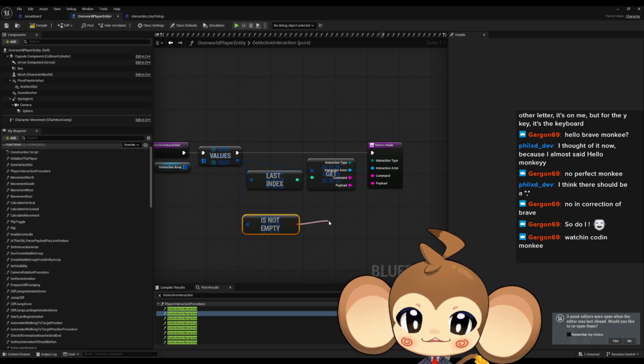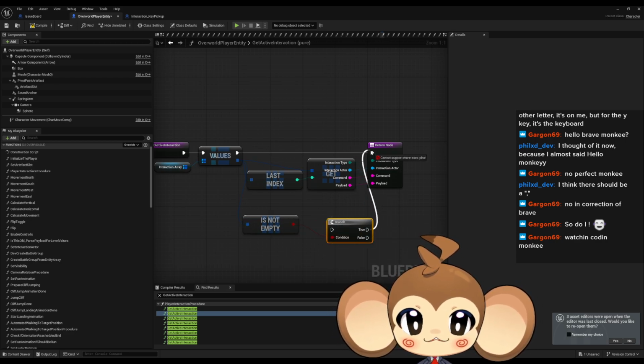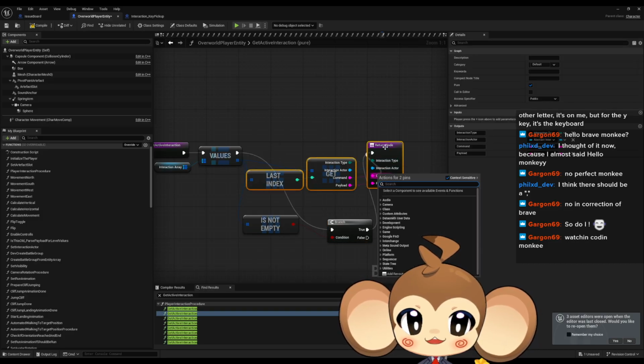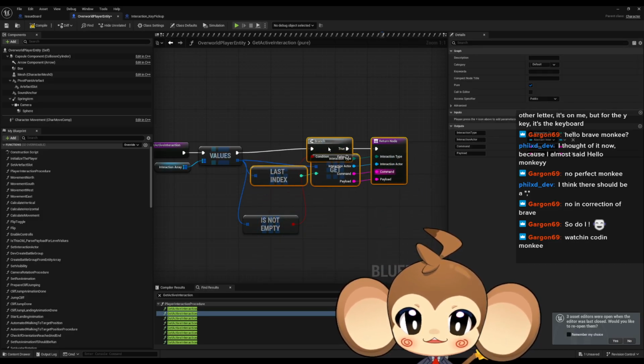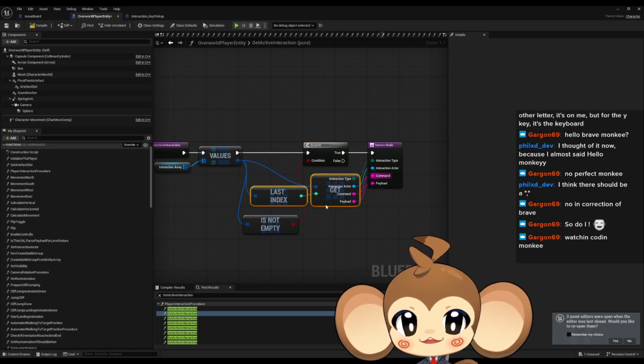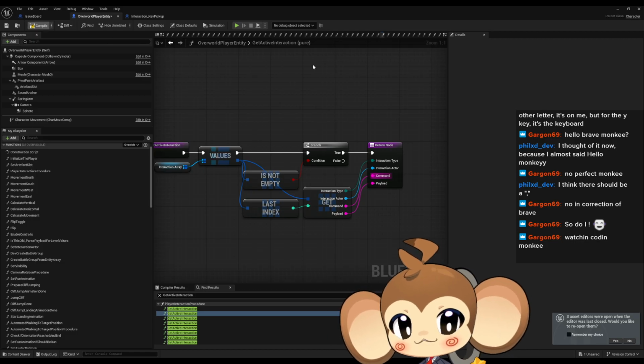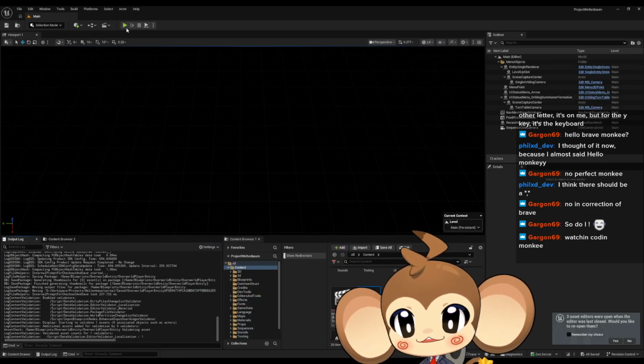You have to do something like this: if it's not empty, then go in here. Then the warning will not happen again. So with this, I would assume the warning is now gone.